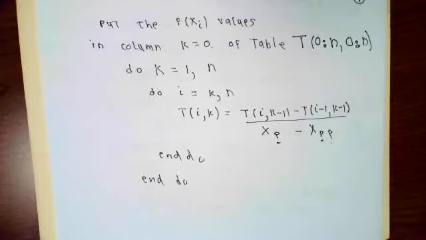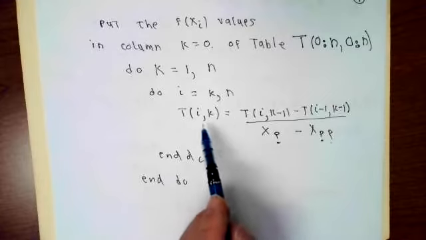Following the work that we've done previously, I can already begin to work towards my code. I'm going to have my table, capital T, with two indexes, 0 to n. I'm going to put the function values from my data set into column number 0. Then I will generate columns 1 through n in the way we've previously described.